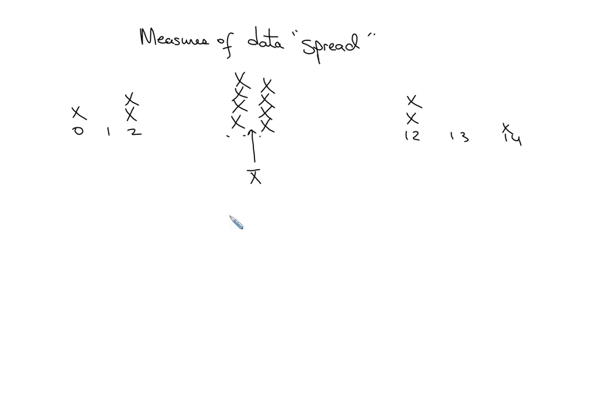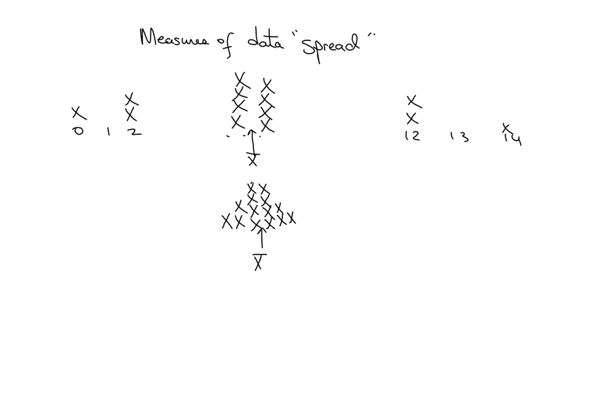But you could also have one that looks like this. Do you guys see that the mean would still be in the same place? If I average these all out, it's going to average right in the middle there because we're balanced on both sides. Everybody see that? Do those two data sets look the same to you, though? No, one of them is considerably more spread out away from the mean than the other one. So that's what we mean by data spread. Okay, everybody clear on what we're talking about there?